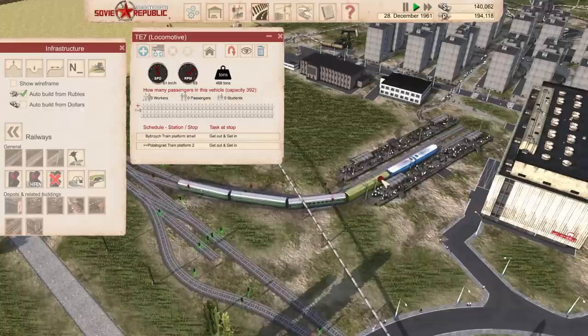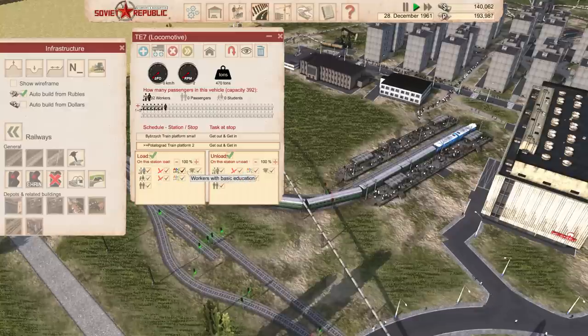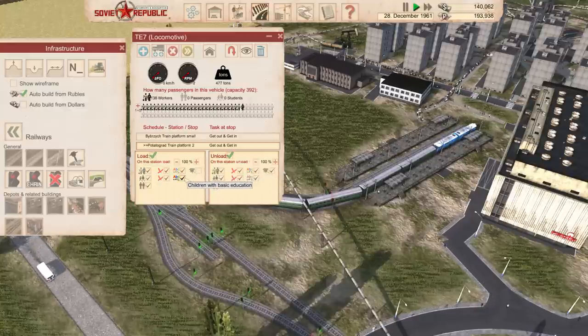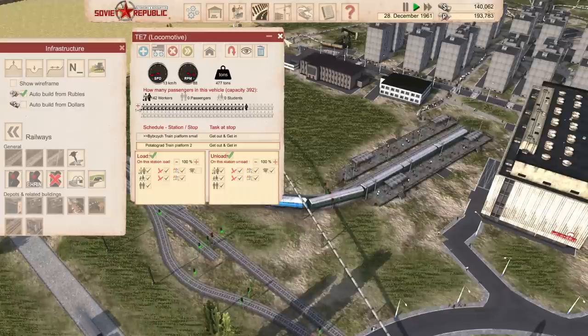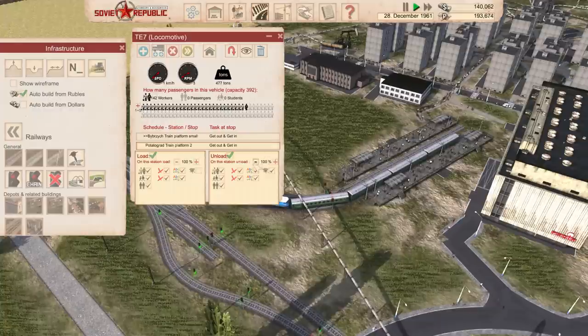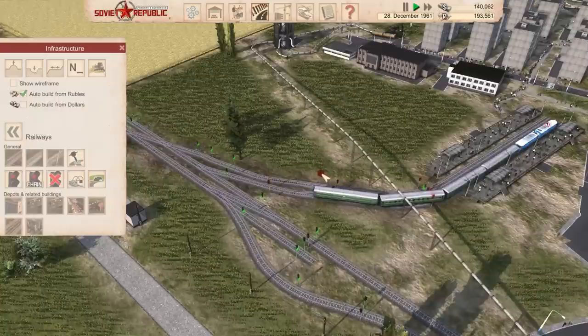Alright, whatever. Okay, this train, by the way, I can now set to only pick up workers. Don't pick up workers with a higher level of education, because the university train is going to carry them to the university. Oh, no.